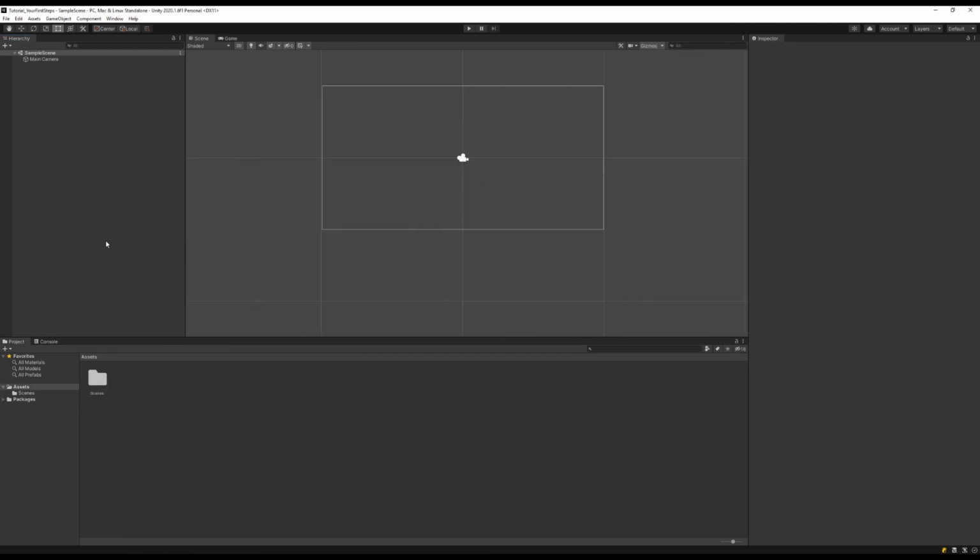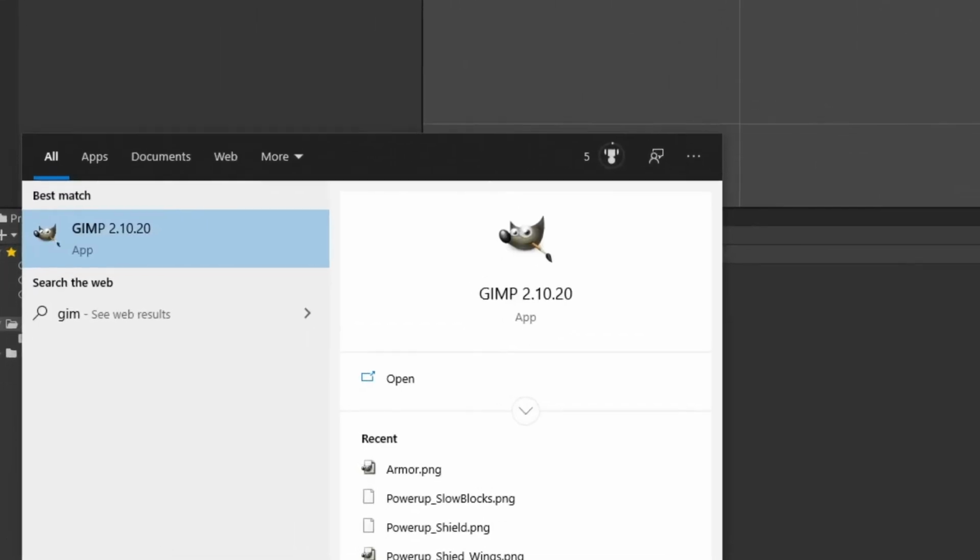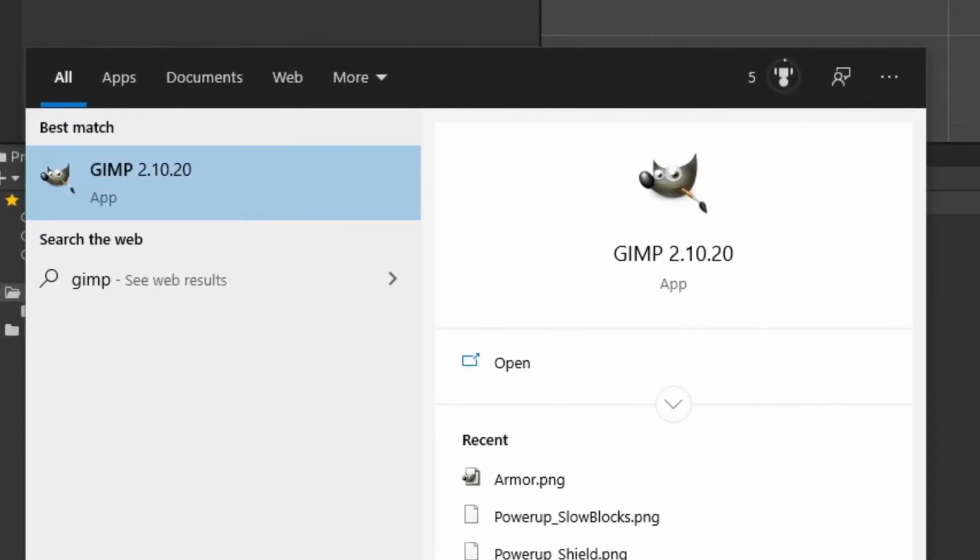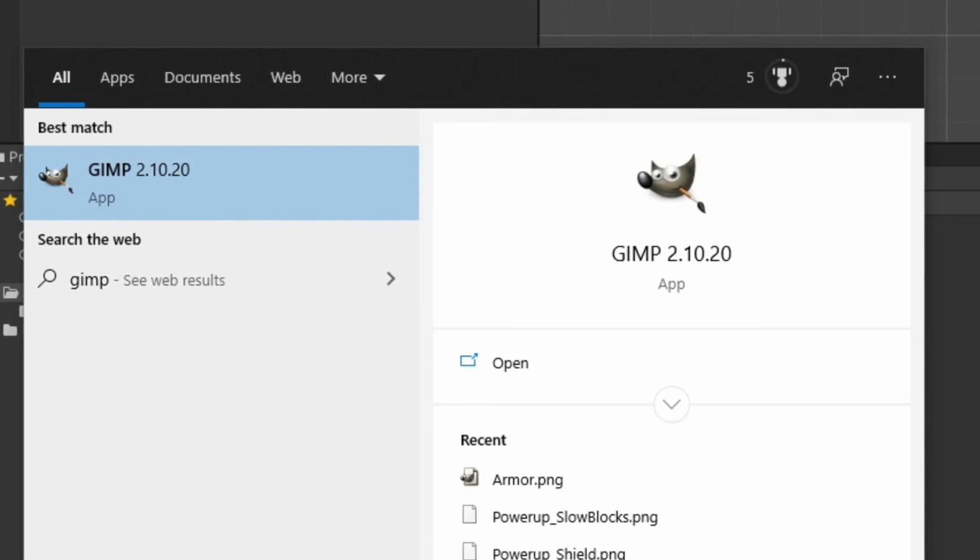But first, we are going to create the sprites which we want to use as a game object for the floor, for the player, for whatever. I'm going to use the GIMP image manipulation program. I don't know if you know it. It's a free program where you can manipulate images, but of course the standard Windows Paint would work.